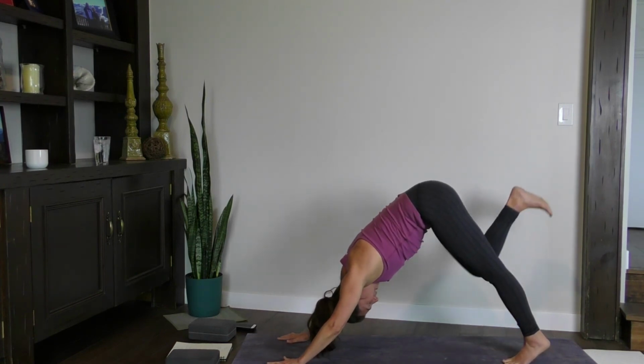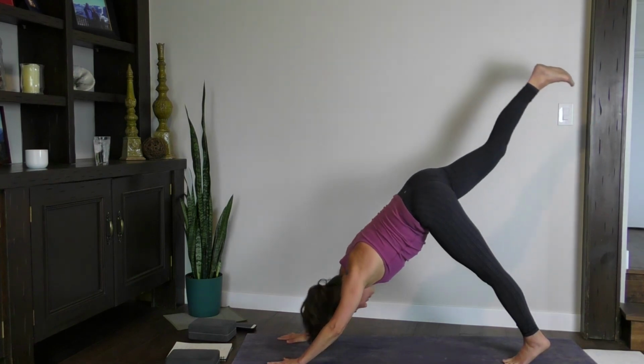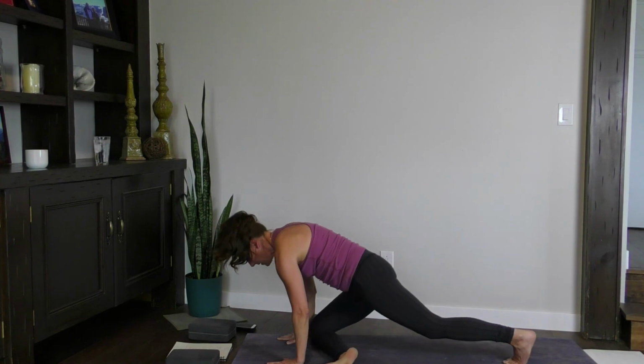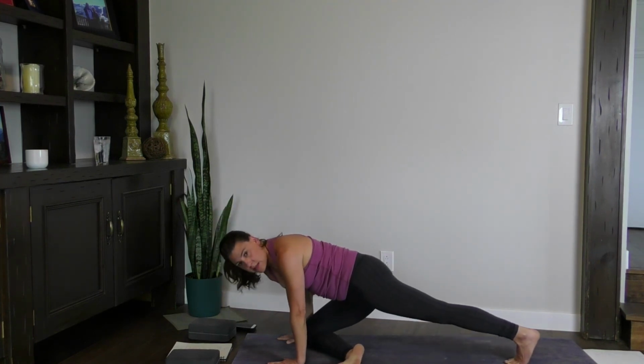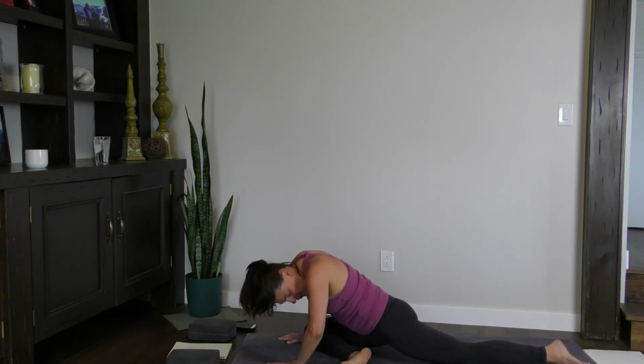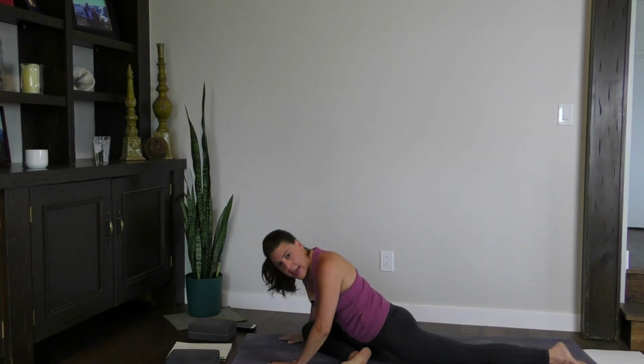Inhale, right leg high. Bring the right knee to the right wrist. We'll come to half pigeon here. All right, so knee injuries, you can come onto your back. Right? Make sure that the left leg is parallel to the side of your mat.